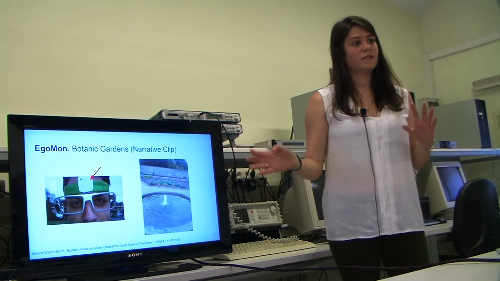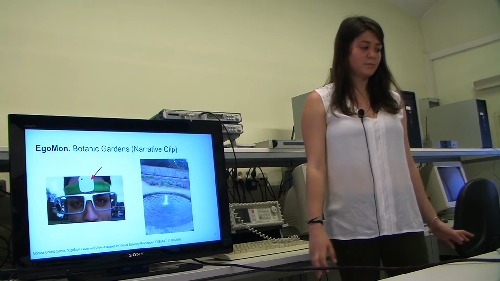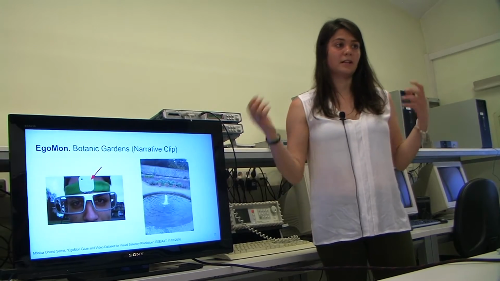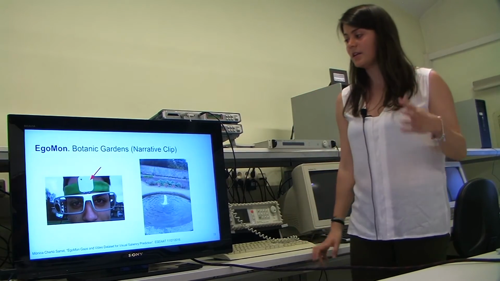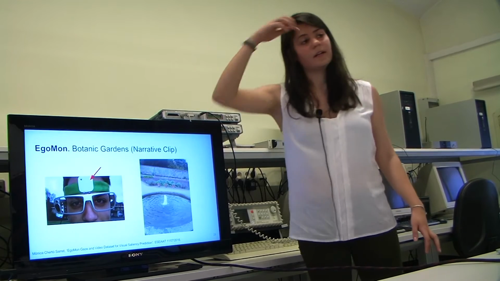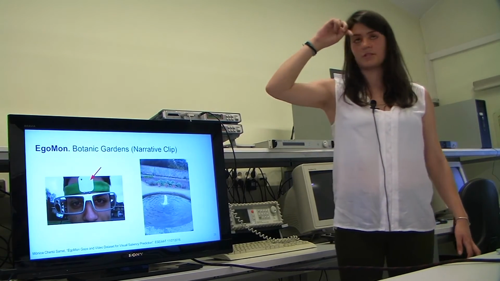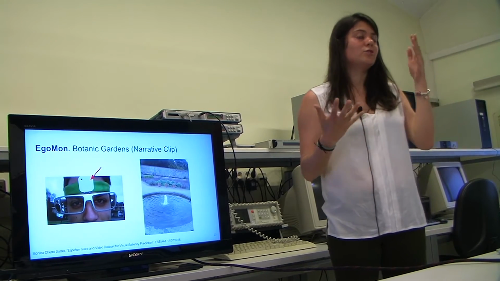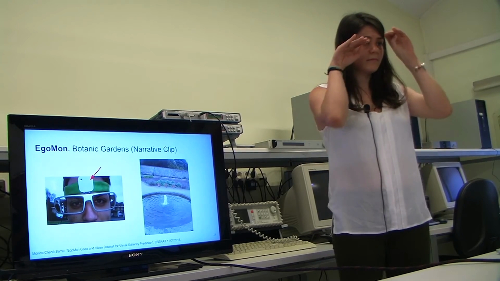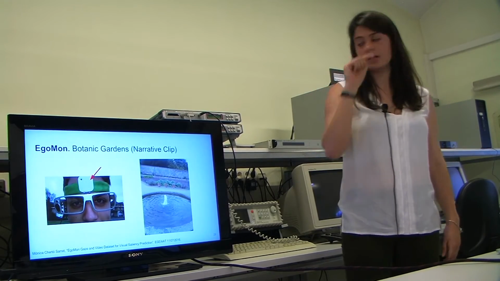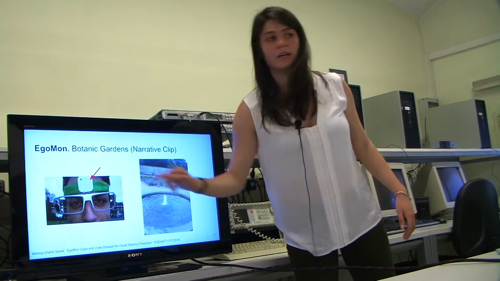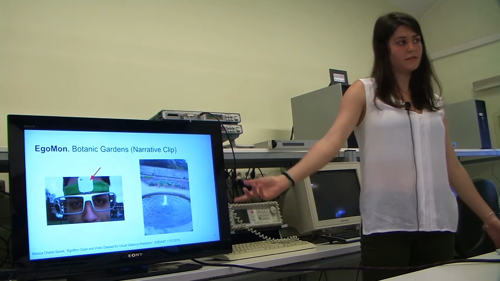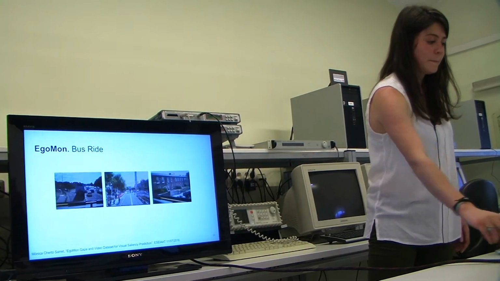This video was recorded with the other tool used for this project, the Narrative Clip. In this case, we said that the Narrative Clip can be put on the clothes, but we decided to put it here in the front, because the images taken by the Narrative had to be very similar, at the same level as the images taken from the glasses. We can see that the two cameras are very close. Here we can see an example of one of the images taken from the Narrative Clip.